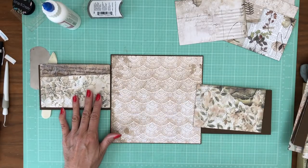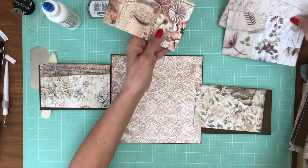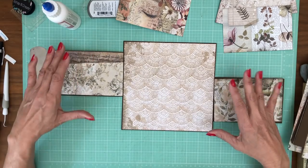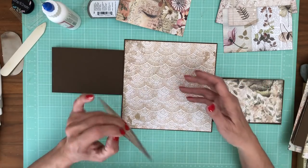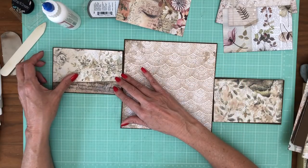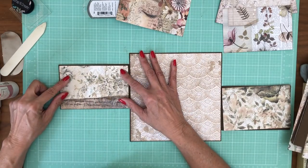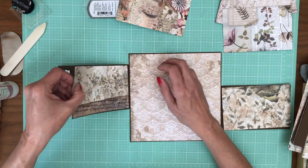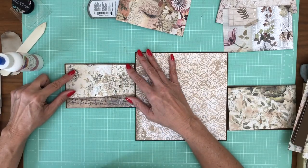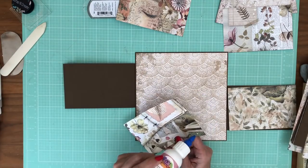I think that's what I'm gonna do here. But I have to look at the back sides of these. Yep, that's what I wanna do. Most of these are pretty modeled, but there are words on a lot of them, so they are directional. So you have to spend a little bit of time looking at some of the fine print to make sure you're going the right direction. Okay, this one might need to be trimmed. Let's see if I can get that to close. Yeah, it looks like it will. So I don't think I need to trim it. Better double check that. Check twice, cut once. It's gonna make it.